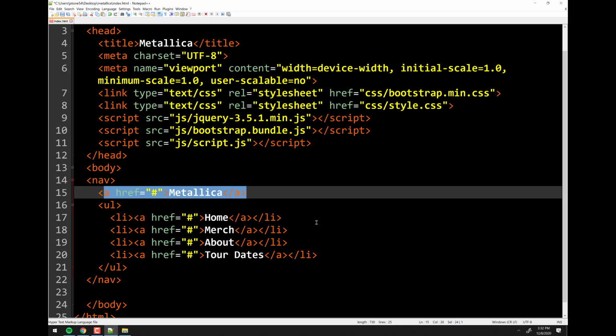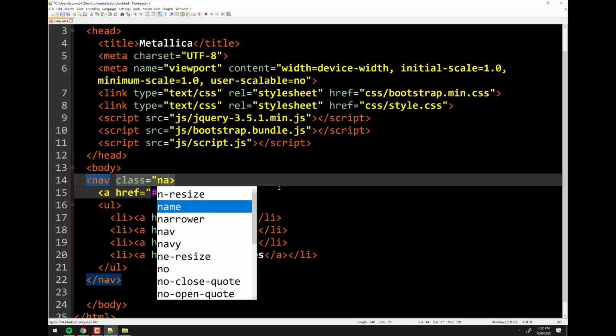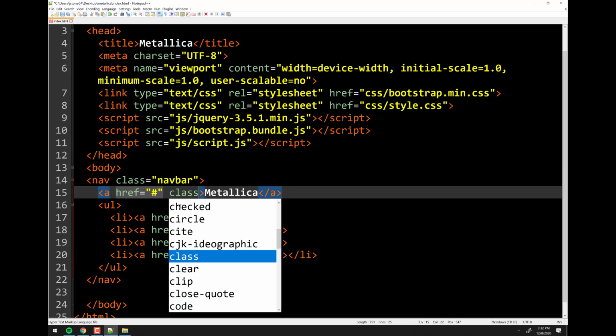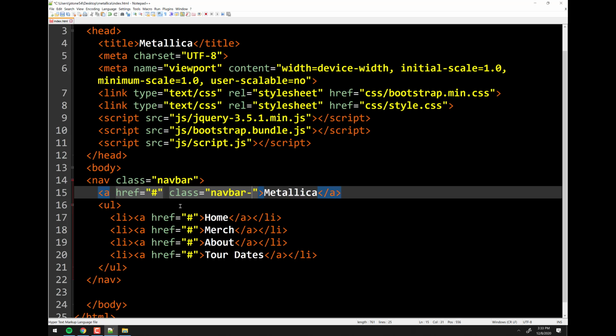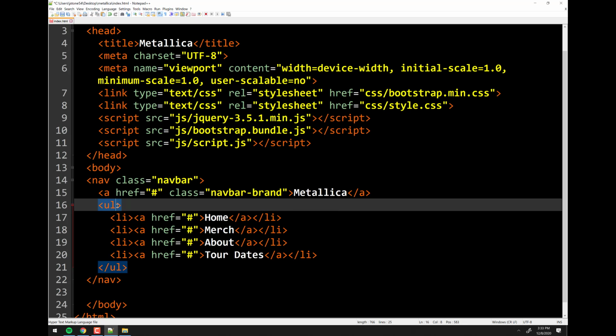All right. So this is going to be a Navbar. So what do you suppose the class is? Navbar, right? We learned this the other day. And this is our brand. So how does the class naming convention work? Yep, navbar dash what? Brand, yeah. Okay. And this was just a Bootstrap nav, right? And remember the class for that was just called nav, right? So we'll start there. We're going to modify that.